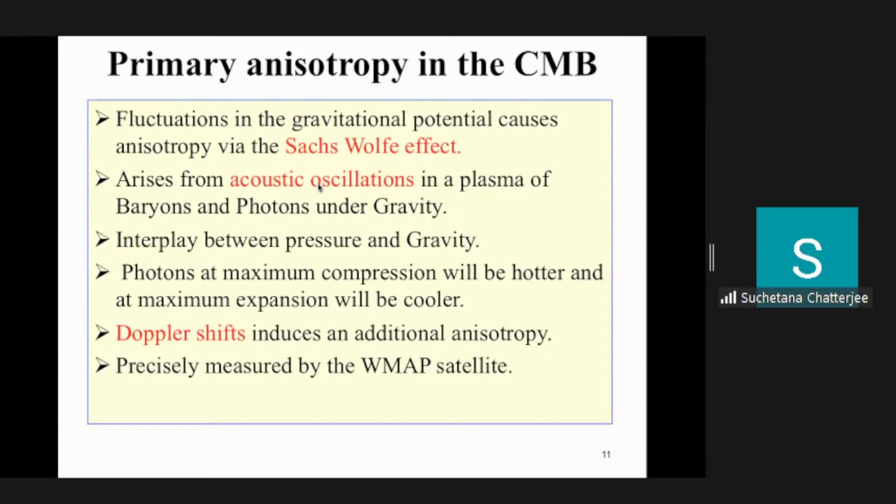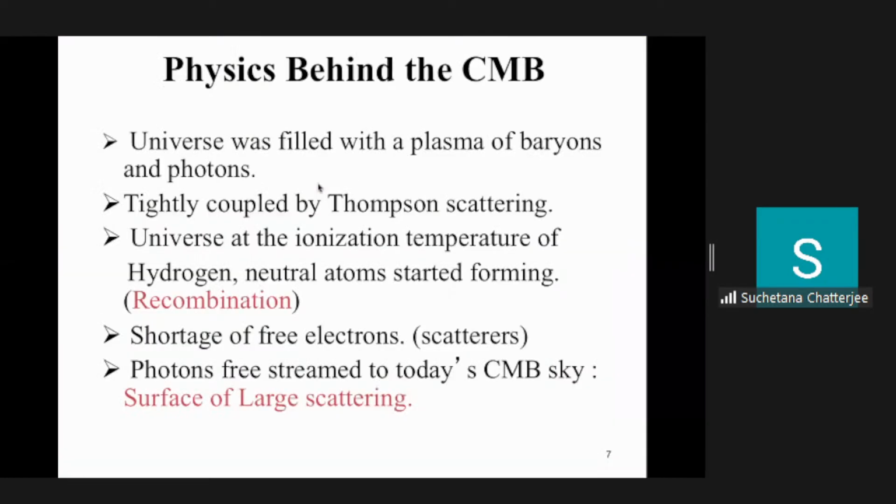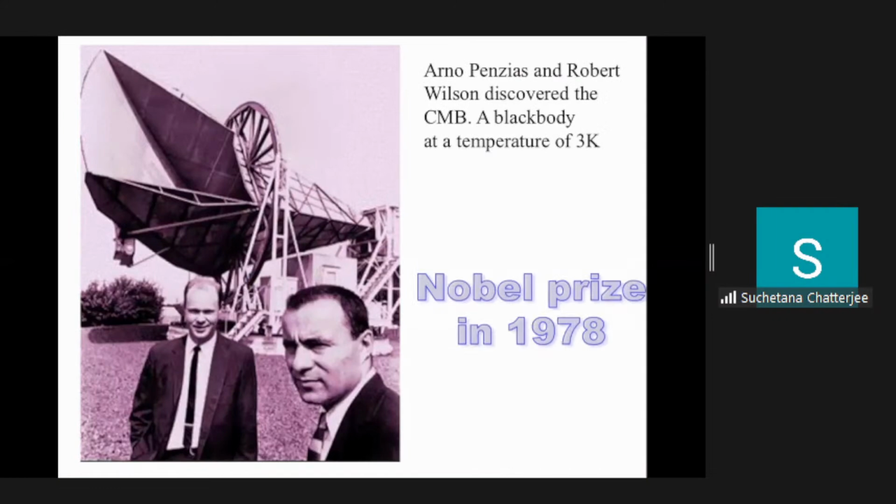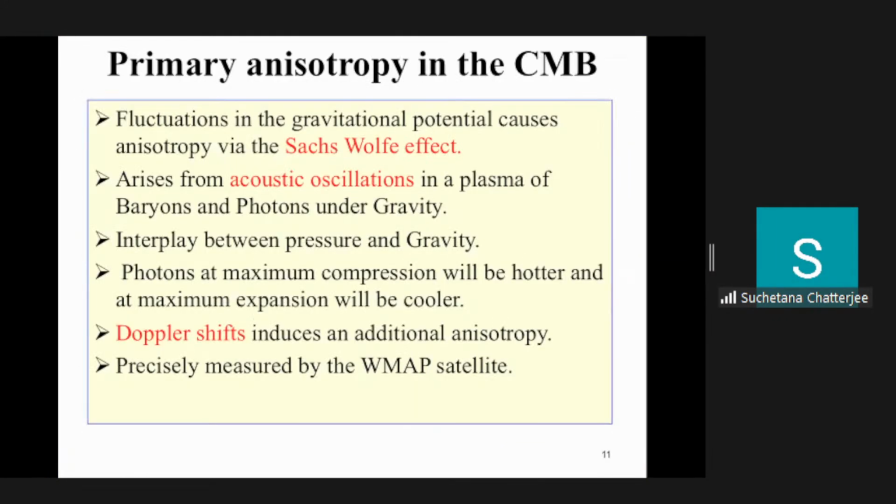But then, if we remember that picture, so yes, this one. The photons got free from this epoch. This is the microwave background. These are the hot and cold spots, and it's freely streaming in the universe. But then, as it free streams, there is also structure formation going on in the universe. There are stars forming, black holes forming, galaxies forming, and so on and so forth. So now these photons are likely to interact with the matter in the late universe, and as a result of that, there are temperature fluctuations that we see in the microwave background, and those are called secondary fluctuations in the cosmic microwave background.